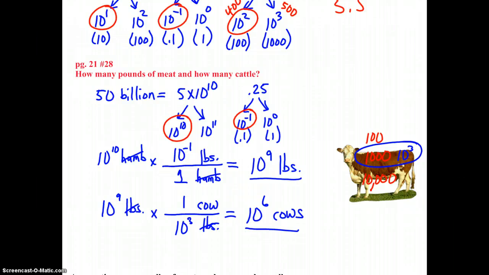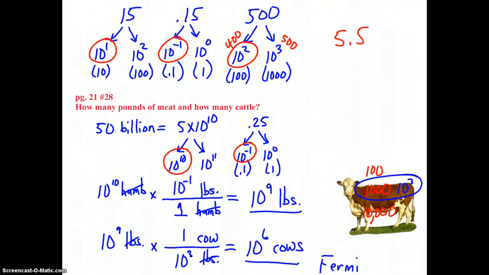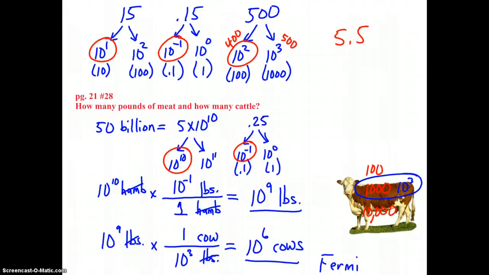These types of questions are nicknamed Fermi questions, F-E-R-M-I. And we'll do some more practice with them in class soon. So this is your introduction to order of magnitude. All of you are going to be also taking the New York State Regents exam at the end of the year. And both the AP exam and the New York State Regents physics exam have one order of magnitude question on the exam every year. At least one. So this will end our discussion on order of magnitude. And I look forward to doing some more Fermi questions with you in class. Thank you.